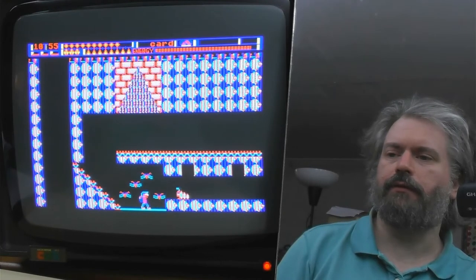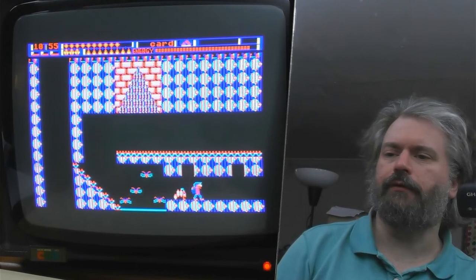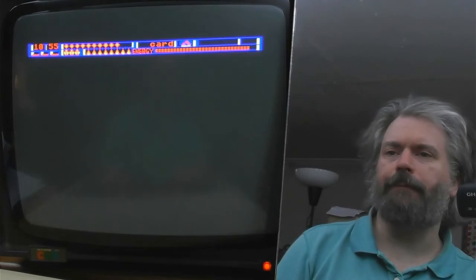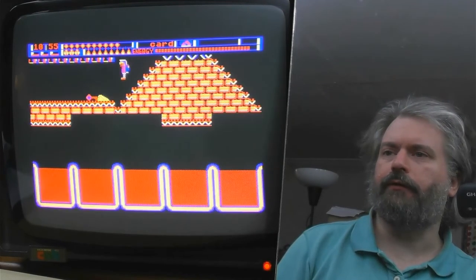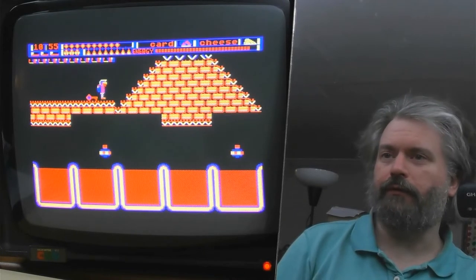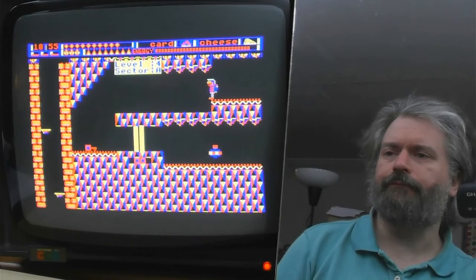now, and now. Oop, got hurt a little bit there, that's alright though. Tiny bit from the worm as well. I've got almost full energy though, so that's fine. I think I got that for getting crystals and things. So what I need now is the cheese and the card. I'm going to leave the key there because I'm only allowed to hold two items.